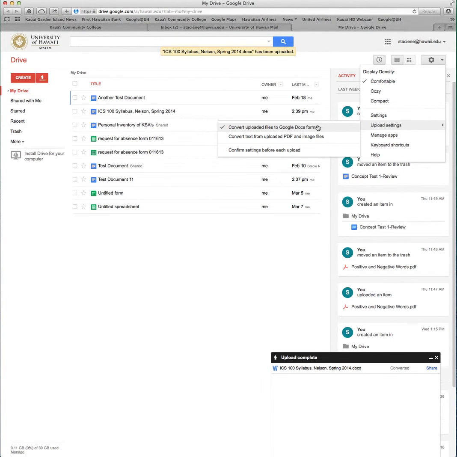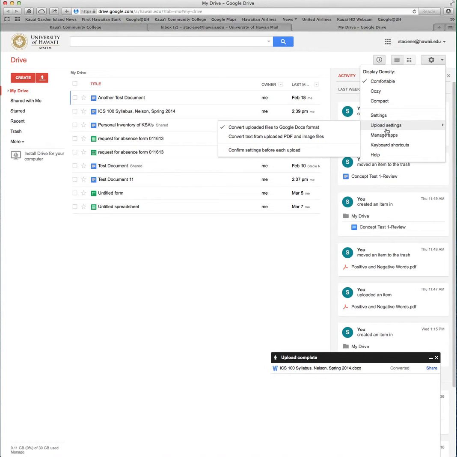Once you do that once, all of your documents, when you load them to the Google Drive, will be converted to Google Doc format. So easy. And like I said, by doing this, it will give me access to your documents as soon as you put them there, and as soon as I make comments, they will be visible to you.